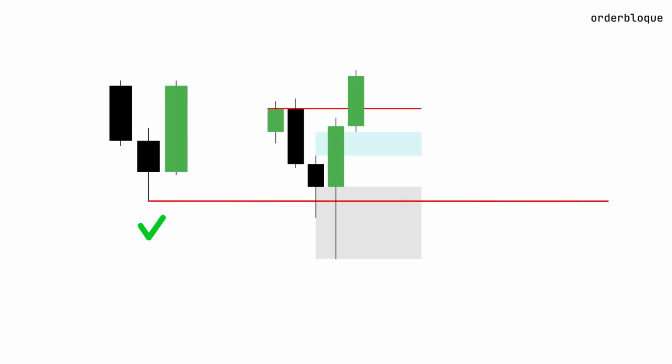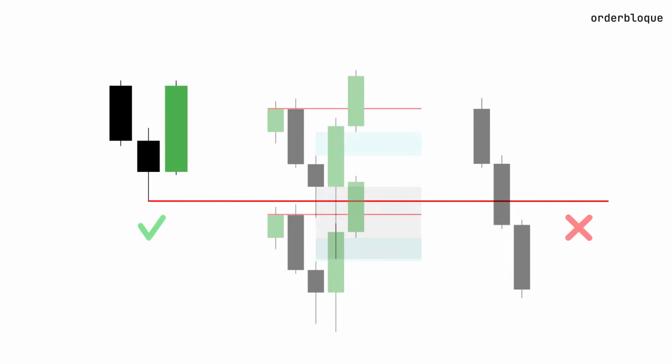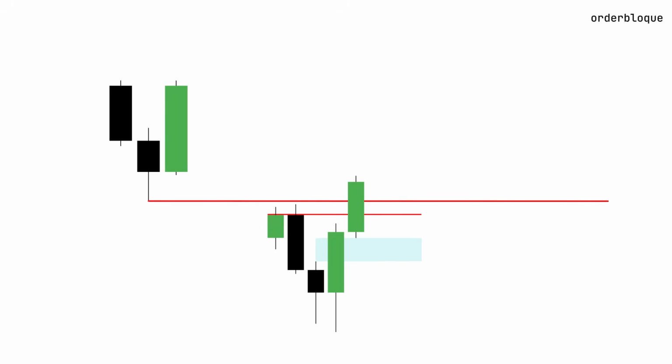Theoretically, any fractal can be considered inducement, but we only know this in hindsight when the price forms a volume confirmation. When the price doesn't react and doesn't confirm the volume within the fractal, it doesn't fulfill the inducement function and is considered invalidated. This can be easily determined by observing the formation of our variables. For example, if the upper boundary of the order block or fair value gap forms below the fractal, we cannot consider this as volume confirmation.